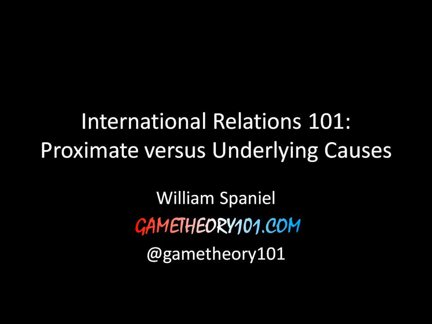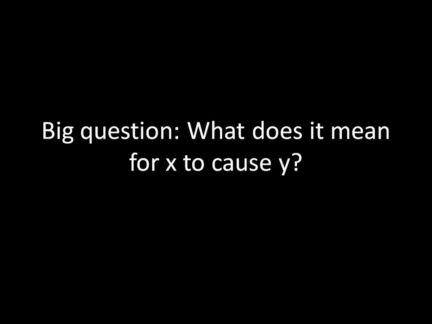Today's topic is going to be proximate versus underlying causes. The big question for this video is, what exactly does it mean for X to cause Y? And we'll see that there are two different types of explanations we can focus on, or two different types of causation. We can look at proximate causes, or we can look at underlying causes. And we'll see that proximate causes aren't really that helpful, and underlying causes are really helpful. And so we're going to be trying to focus on underlying causes as we move forward.